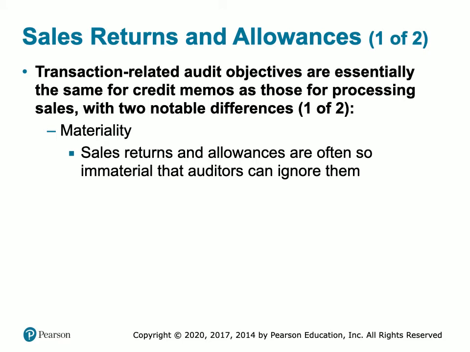So sales returns and allowances, you're really looking at credit memos. This is where you're tracing from source documents back to the general ledger, because returns are a reduction of an asset. So they're like a liability. So your risk is that they're understated, and therefore you need to trace from source documents back to the general ledger. A lot of times sales returns and allowances are immaterial, but in a lot of retail segments, in a lot of things that deal with consumer goods, they're not.